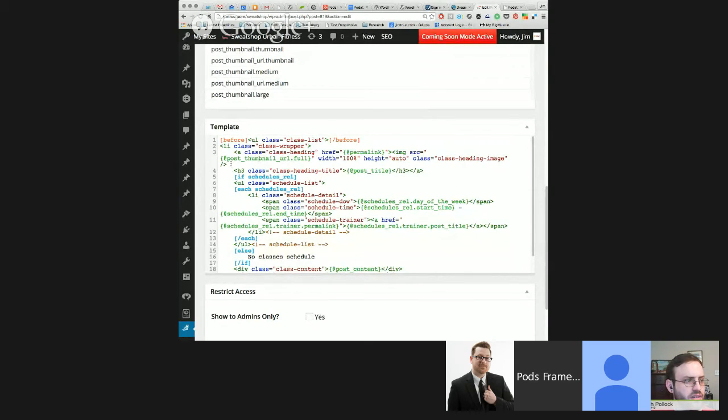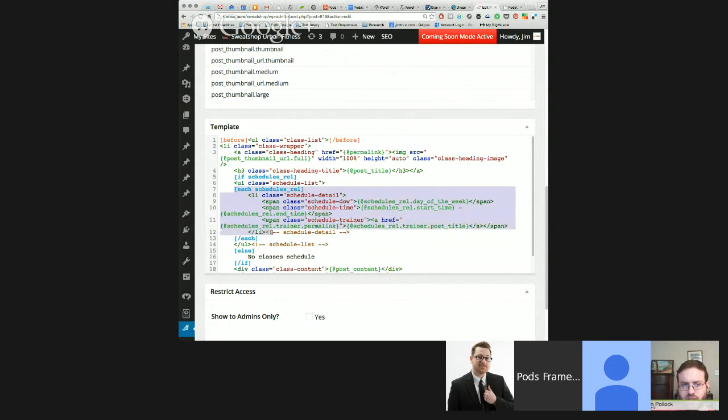Then within that, we have the first of our fun little Frontier template tag conditionals, called if schedules related. This is going to look into that relationship field into the schedules pod and let us see if I have any schedules for this particular class. If I do, then I start another list item underneath.